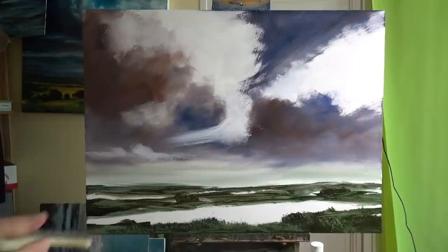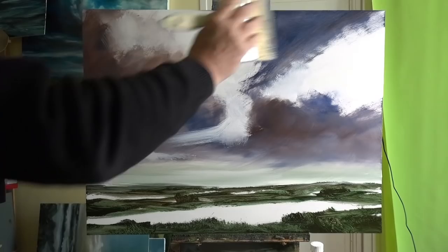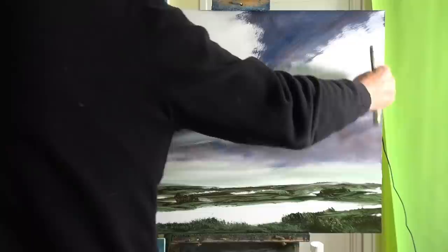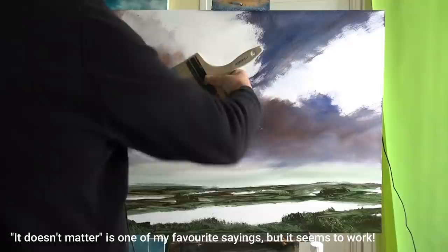Big brush. I already wiped it, but I'm going to just check that. And I'm going to swoop about all over this now and just see what happens. This is the bit I really like, the seeing what happens bit. Now, I know there's a lot of paint there. It's quite thick there, but it doesn't matter. As long as, you know, forewarned is forearmed. So I'll just know when to move this way with the brush and know when to move that way, up here.